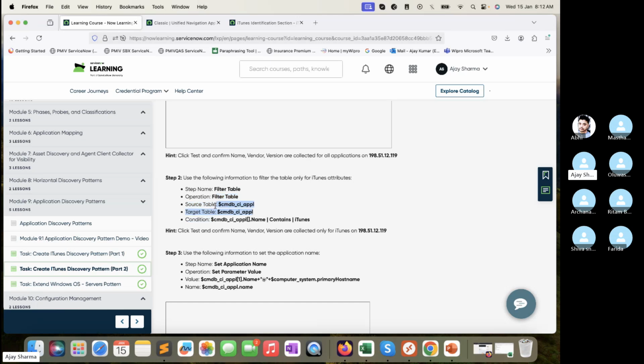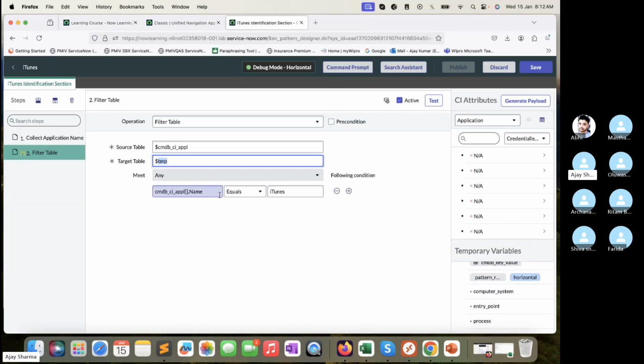Source and target, whatever you want to put, you can populate. I'm using the same, right? CMDB CI APPL brackets dot name contains iTunes. I'm going to use the same thing. So this is correct, right? The step is correct. Whatever they mentioned, I'm going to be capturing the same thing here. But still, whenever running, it's not capturing, right?